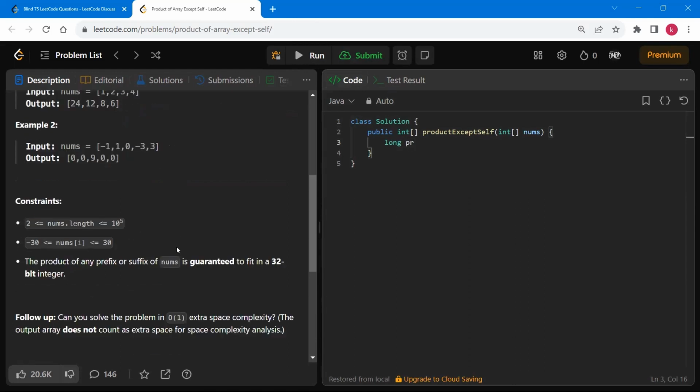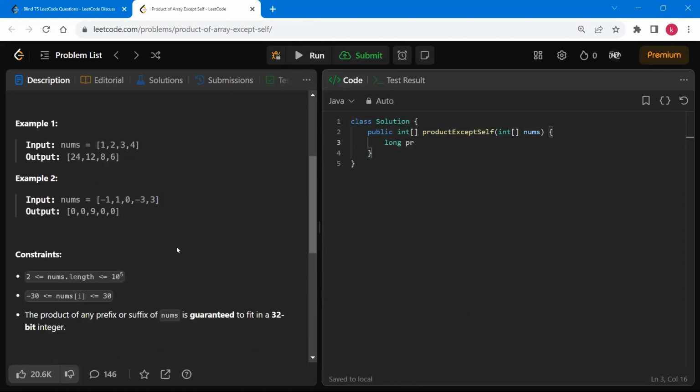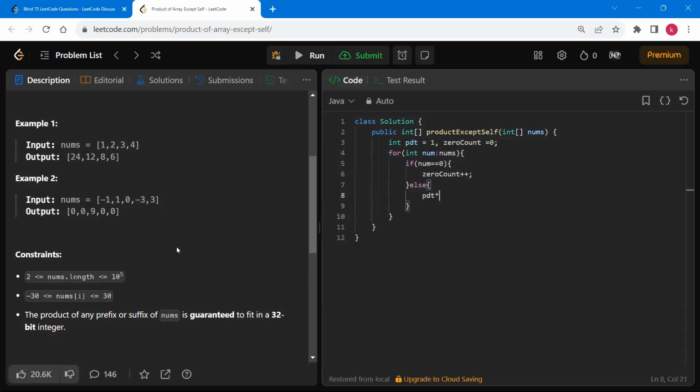So I'm using product. Now if I'm in product excluding zeros, so if number is equal to 0, I'll just increment the zero count or multiply.